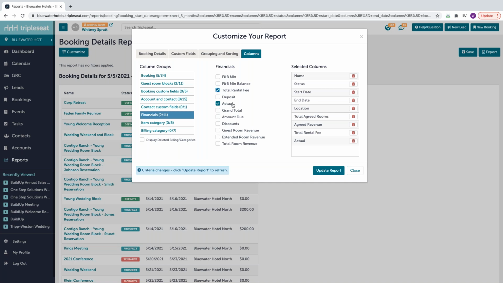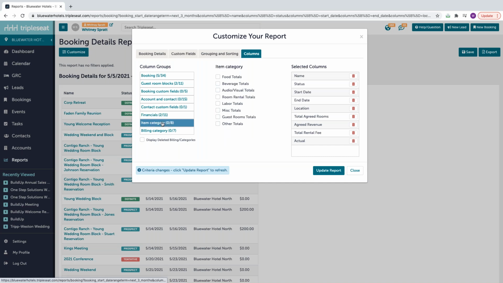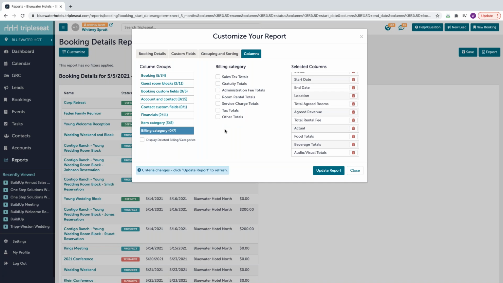Actual is event revenue. So when you see actual within Tripleseat, that's talking about all revenue associated with events, not room blocks. We already grabbed the room block revenue off the other field. We can also pull in this guest room revenue, which should match the blocked revenue. And then grand total is just the event revenue with taxes and fees applied, if you need to see those separately. And then we can break it down by category. So whatever categories you have built out in settings under menu item categories, you'll be able to pull these into the report. So maybe you want to see the total actual, the subtotal of all the event revenue, but you also want to see it by category. Then you can pull those in as well. And then your taxes and fees if you need to report on those.